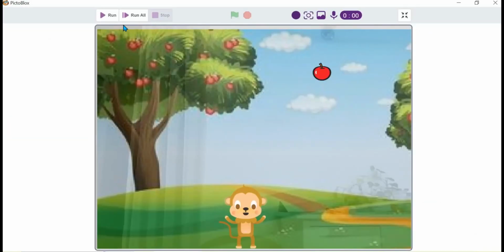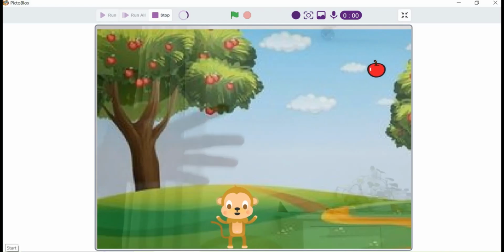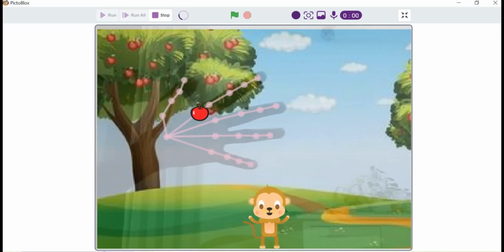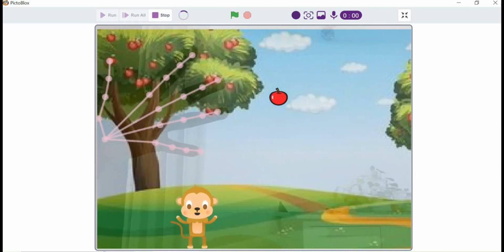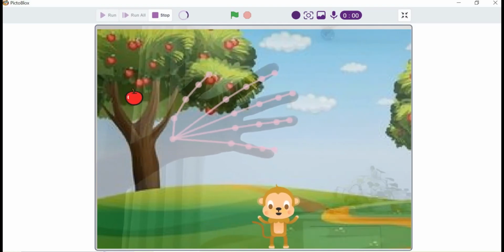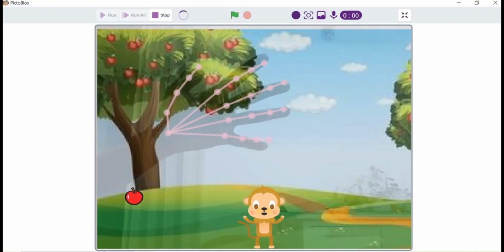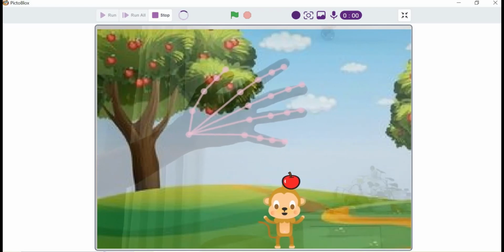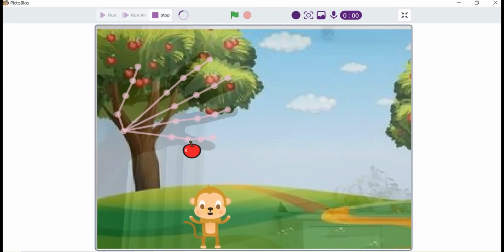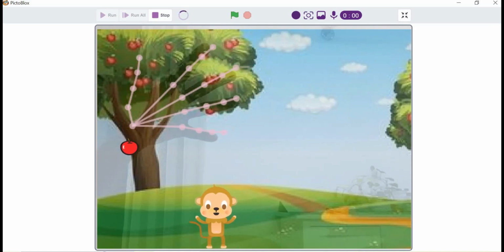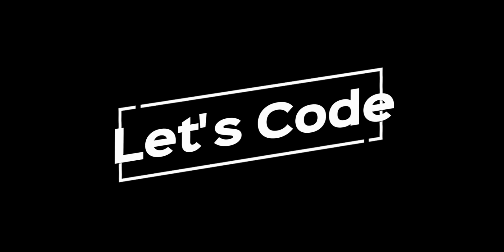Okay, I'm running the game in full screen. So yes, apple is falling, and monkey is detecting my hand movement accordingly. So basically the game works as how we have coded. Let me skip one apple. We see whether apple goes missing. Yes, correct. Yes, when monkey eats the apple, there's a chomp sound. Everything works perfectly, guys. So again, I'm very happy that the game works.